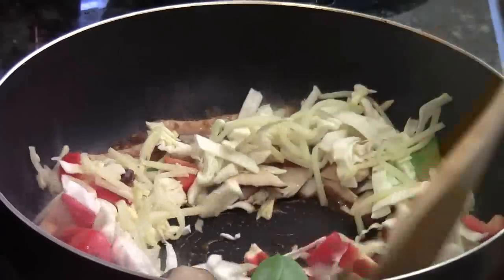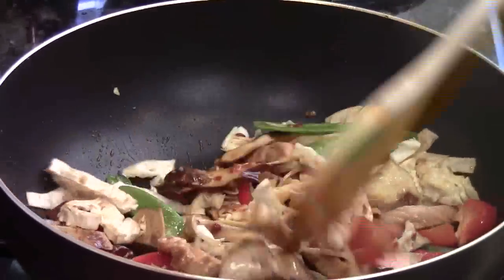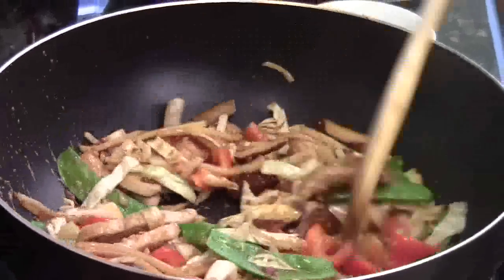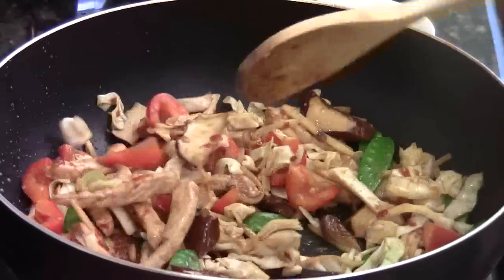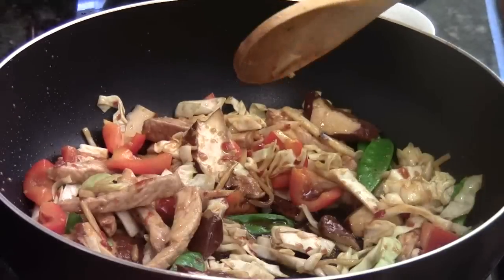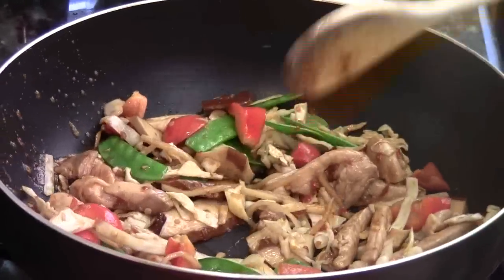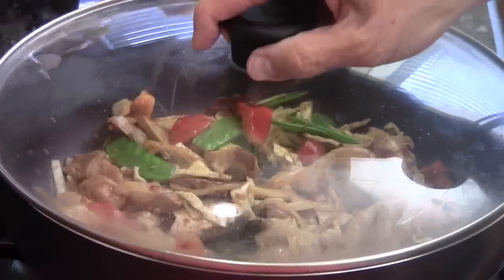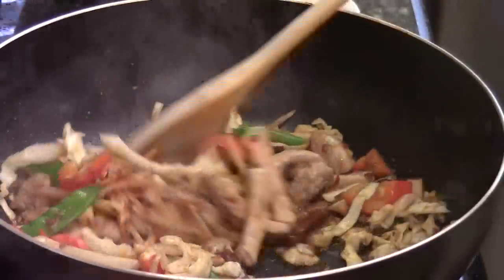Yummy and tasty. Let them cook for about two minutes. After stir-frying a couple minutes, we want the cabbage to cook a little bit done — cabbage is a little bit hard to cook. So now we add the soy sauce, the second half, and the hoisin sauce. Then we'll quick stir. The temperature has dropped down a little bit, so I'm going to cover up. Let them cook for about a minute — let them nicely cook and bring the temperature up. After a minute, nicely cooked.